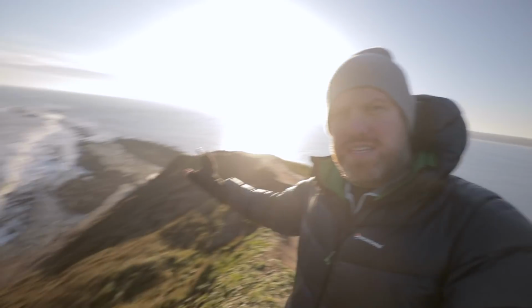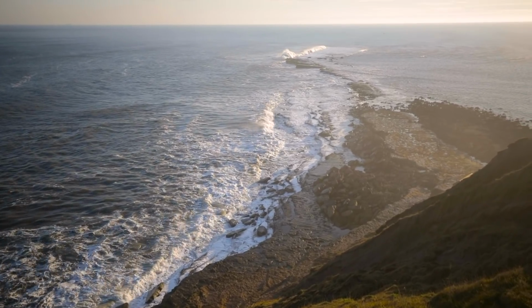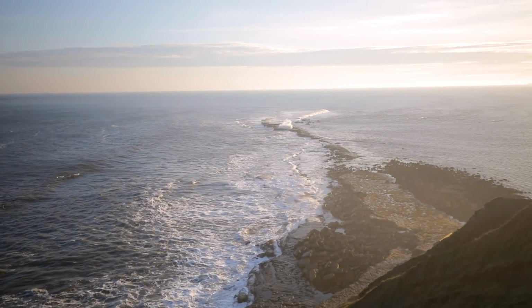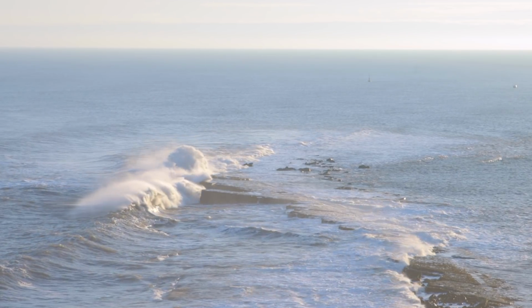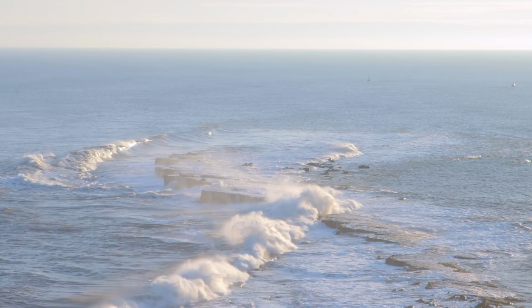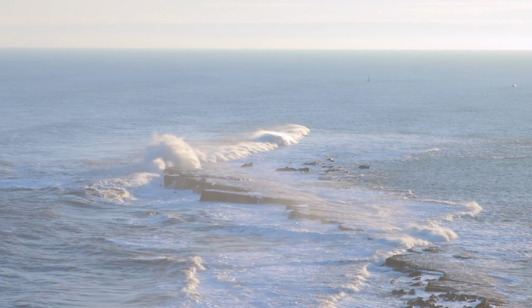So I'm set up for another shot, and let's just talk about dynamic range for a minute to see what the 90D can do with that. Now, I am set up with this beautiful scene just here. I've got these rocks winding their way through the scene, and it's going to be a good test of dynamic range because there's a huge amount of contrast in there. That foamy water is crashing up against those rocks, swirling around and catching some of that beautiful morning light. And that's then contrasted against those beautifully dark rocks with that fantastic shape. And then I've got a very bright sky as well. So it is a good test of dynamic range.